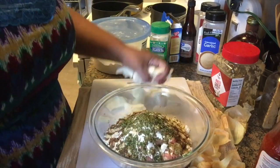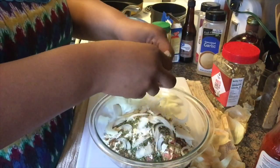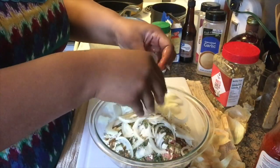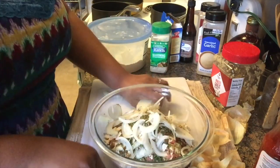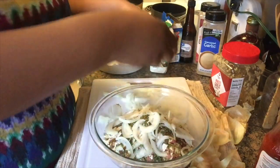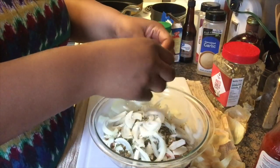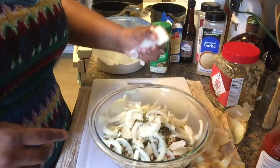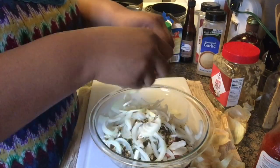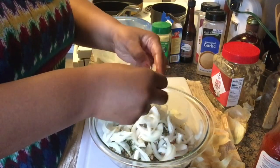And we're gonna take them and add them right into this ground beef. And do the same thing with your bell peppers. Add them right on in there. Because when it's cooked, everybody is going to get cooked together. And when this food family reunion comes together, honey, it's gonna be like a food explosion in your mouth.